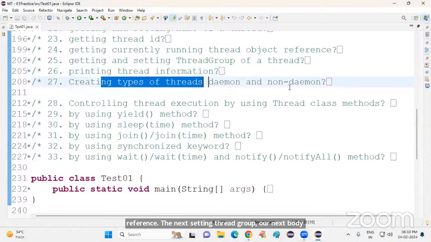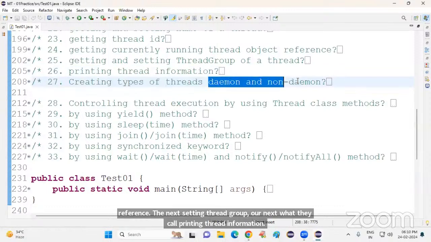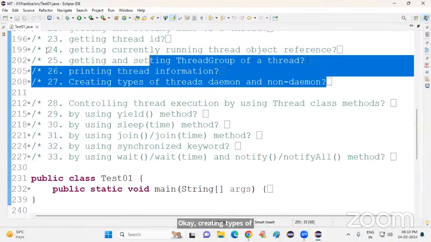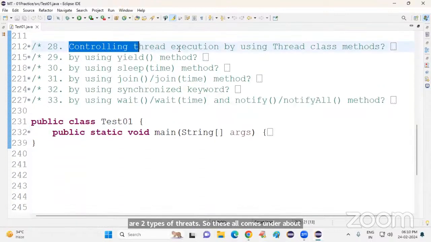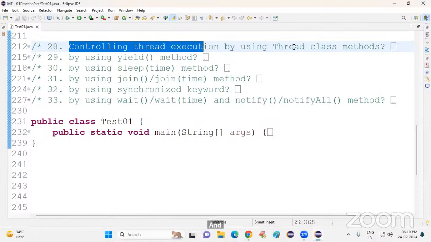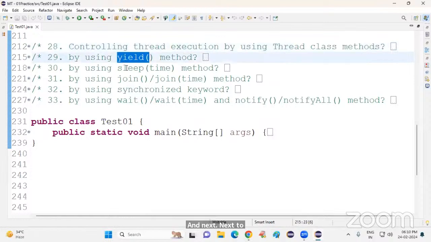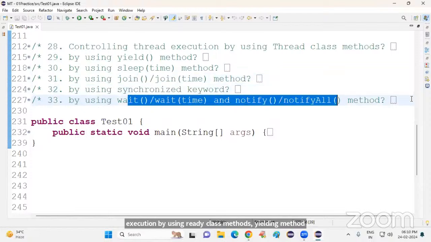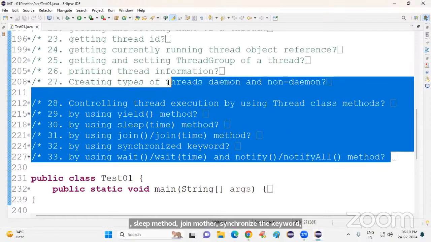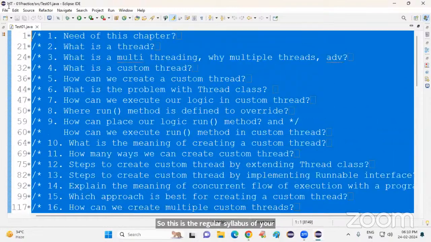Creating types of threads, daemon and non-daemon. There are 2 types of threads. So this all comes under priority. And next is controlling thread execution by using thread class methods: yield method, sleep method, join method, synchronized keyword, wait, notify, notifyAll. So this is the regular syllabus of your multi-threading chapter.